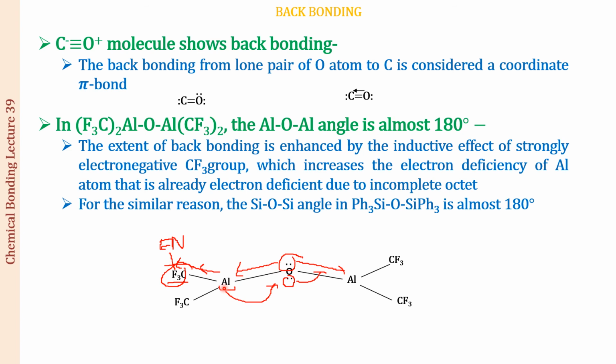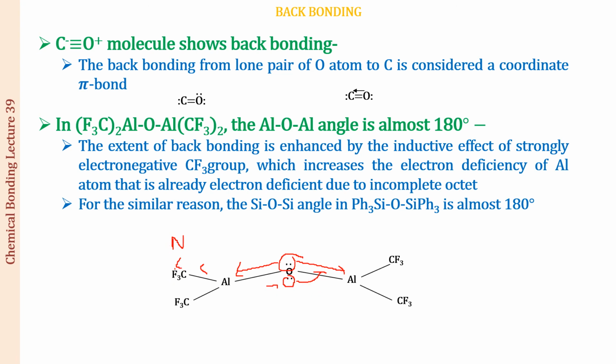on both sides. Now, when oxygen is forming back bonds on both sides, you can understand what is going to happen. There are two sigma bonds that oxygen is forming, and it is forming two pi bonds also. So what is going to be the hybridization of this oxygen? Well, it is going to be sp hybridization now. And with sp hybridization, you know what the bond angle is going to be. It is going to be 180 degrees. Because there is a partial double bond character exhibited by oxygen, we can say the angle is not going to be exactly 180 degrees, but almost 180 degrees. So wasn't this an interesting example?